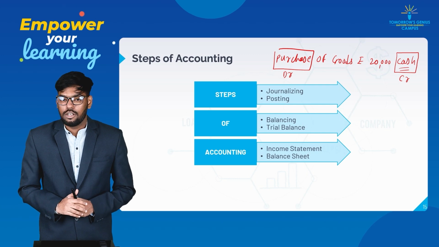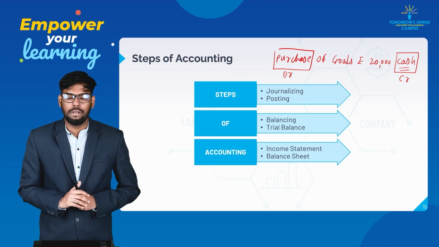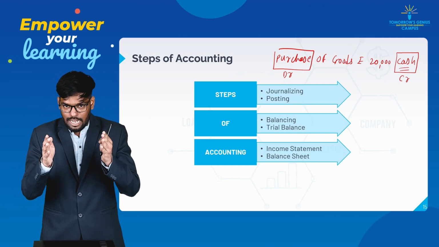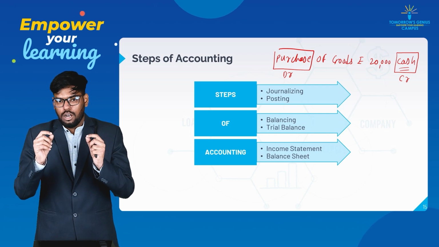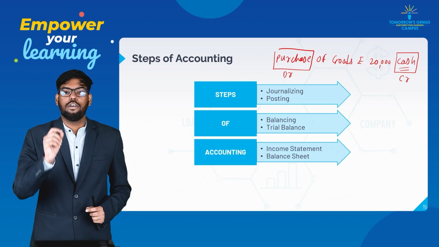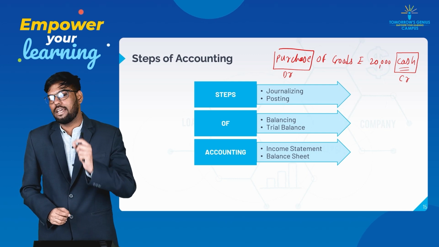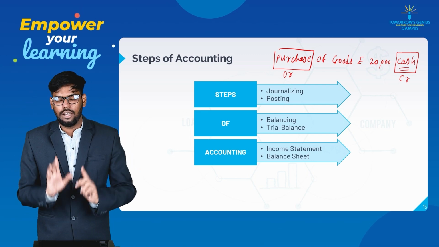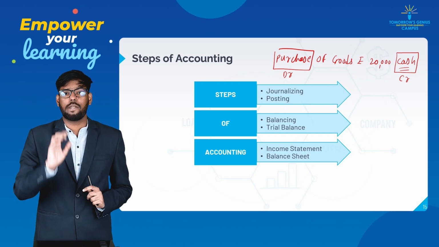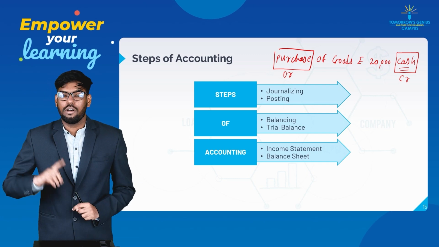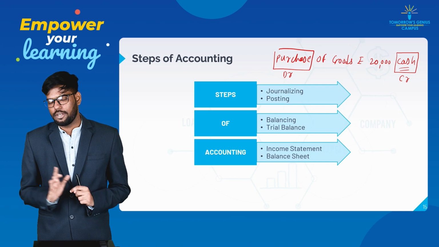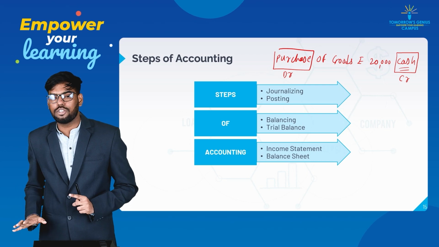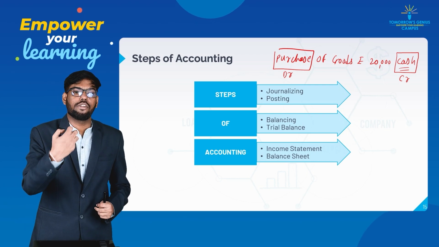Preparation of financial statements. What is the preparation of financial statements basically, and why are we preparing this report? The ultimate aim, the ultimate goal of the accounting process is to find out the financial performance as well as the financial position of the business, right? Your goal will be attained by preparing these financial statements. Financial statements consist of your trading account, profit and loss account, and your balance sheet, right? The preparation of these will provide you financial results, right?